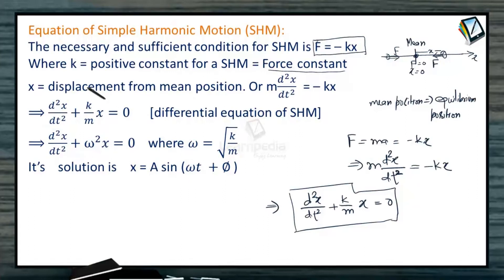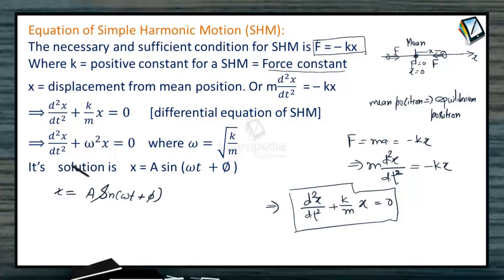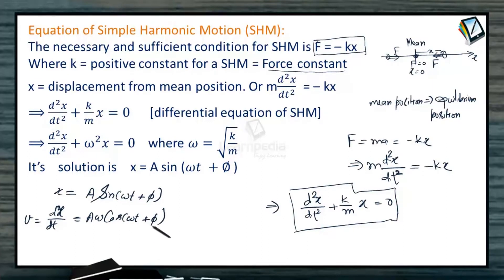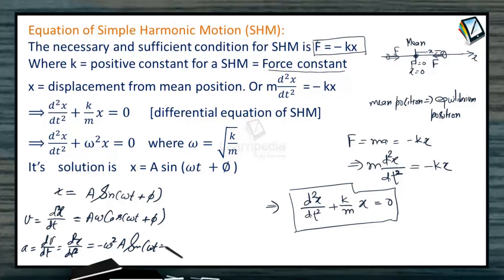In the case of the cosine function, if you differentiate it once you get minus sine, and then differentiating again you get minus cosine. So both functions qualify this condition. In general, let us assume that x is written in the form: x = A sin(ωt + φ) for some angle φ in radians. If we differentiate x once, we get dx/dt — which is basically the velocity of the particle — equal to Aω cos(ωt + φ). If we differentiate the velocity again, meaning the second derivative of displacement, it becomes −ω²A sin(ωt + φ).